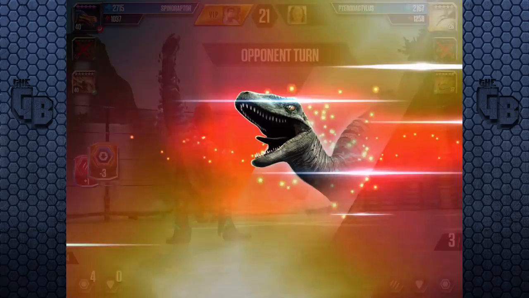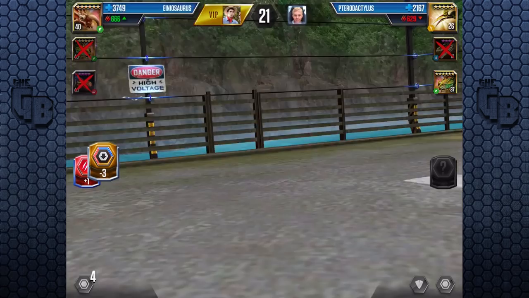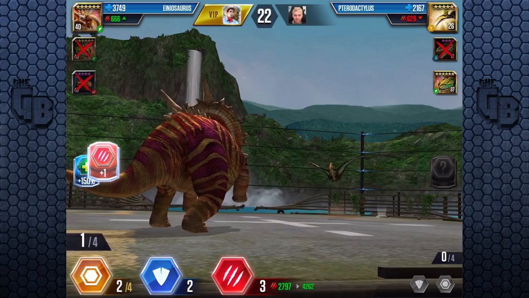Oh, goes with plus three attack. Okay, that takes it to six possible. Oh, goes for it. Oh, interesting. Okay, Quaggus is taken out. Brings in Einosaurus. Right, dude, you got this. He's got nothing. One, two. It takes three to kill him. Oh, that's no good. Okay, okay. He didn't. Oh, no.